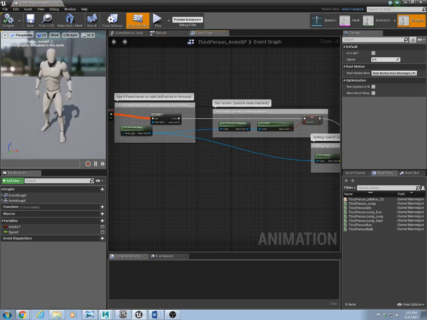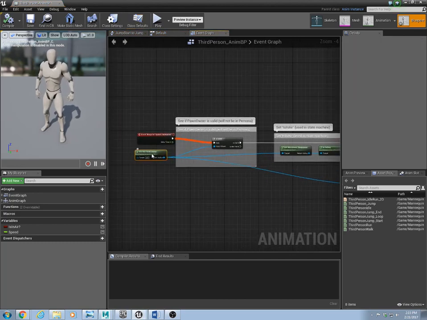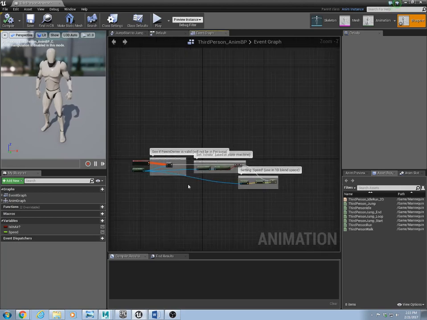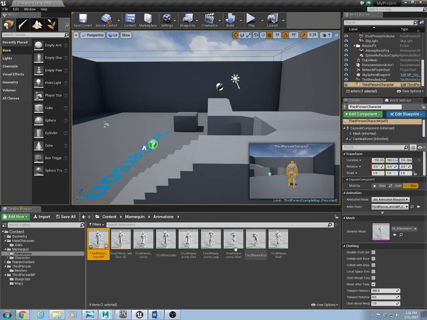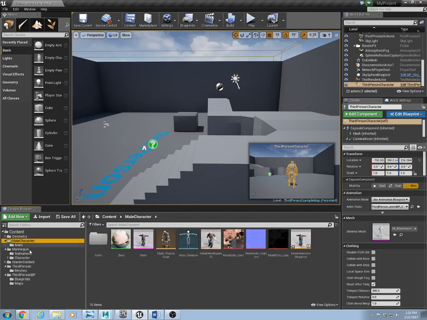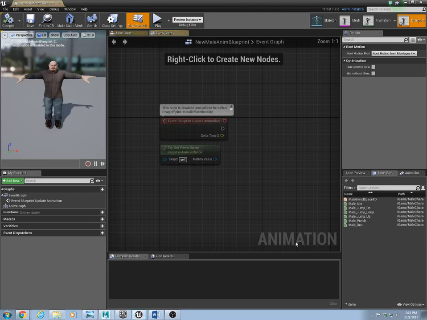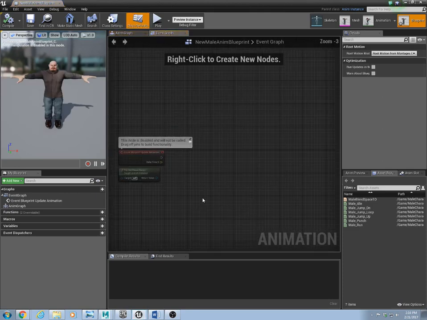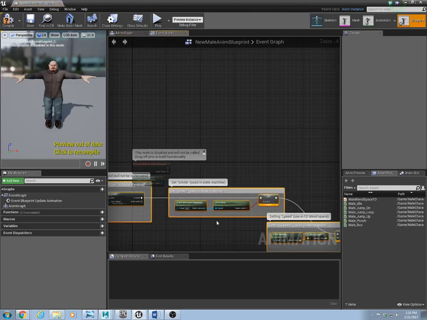The two nodes that we already have are those two right there, so we don't need those. What we're going to do instead is drag select everything else, all this, and hit Control C. We can close this now and go back to our own male character, this male blueprint, and in here I'll just hit Control V to paste it.